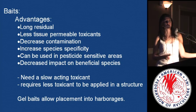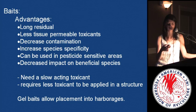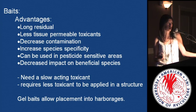So these are good to use if you have feed sheds where you store all your feed and prepare diets. The gel baits work really good in feed stations, but I wouldn't use them in your aviaries, because if the birds are exploring one day, you don't want them eating the bait, because most of these baits are going to be somewhat toxic. Ivermectin, or a version of ivermectin, is actually very safe.